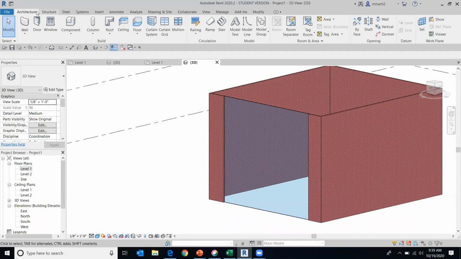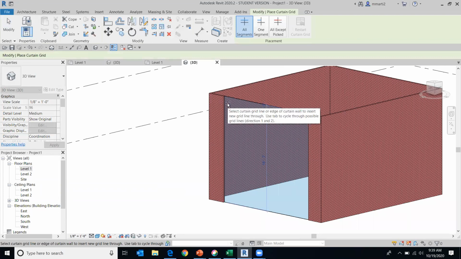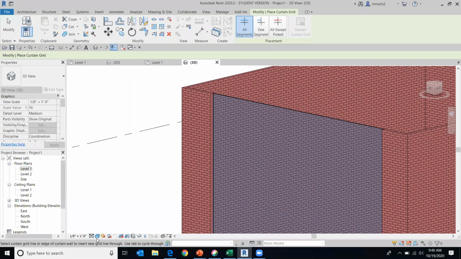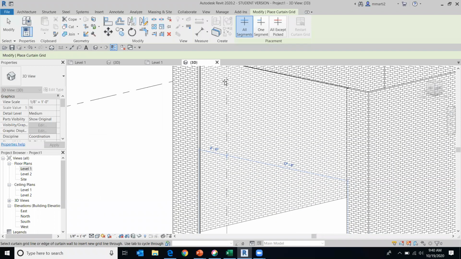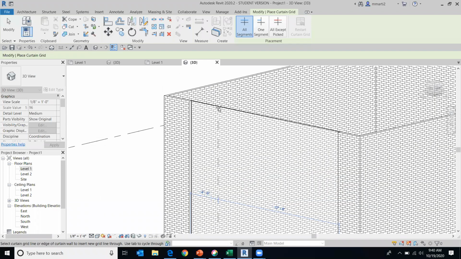Well, we need to come over to our Architecture tab, Build Panel, and the first thing we're going to do is create a curtain grid. And this is a way that we kind of think of as a way of scoring the glass, kind of etching it. It's putting the pattern in place for us to change, and then we attach the mullions to it after. So if you can see, let me change this style. As you can see, when I come in here, that dashed line is going to be the location of where I want to start my curtain grid.